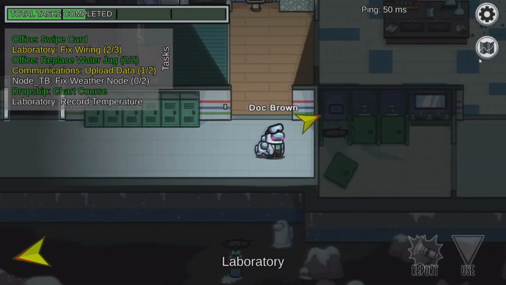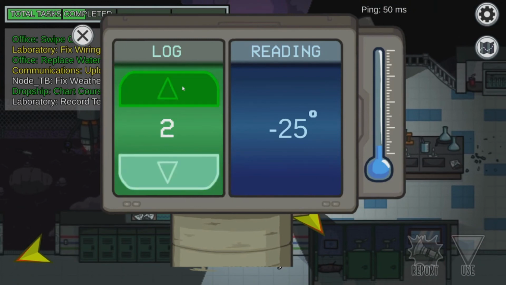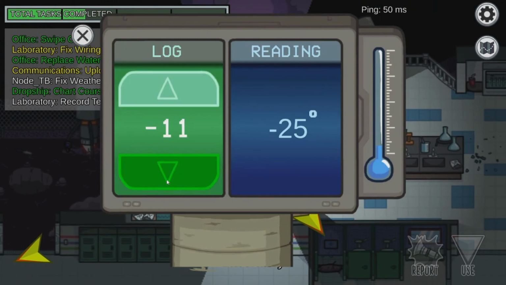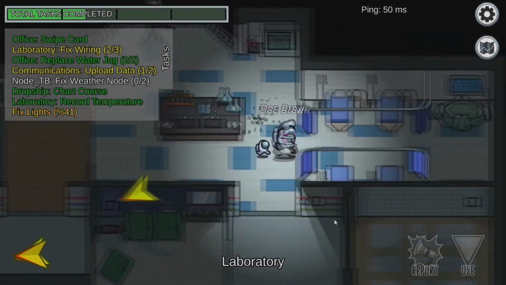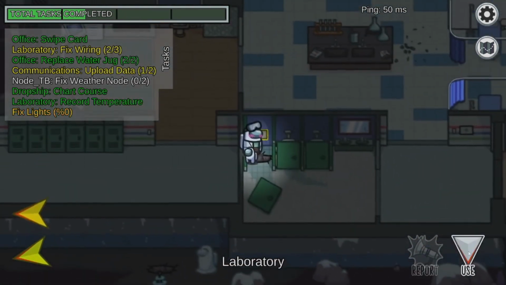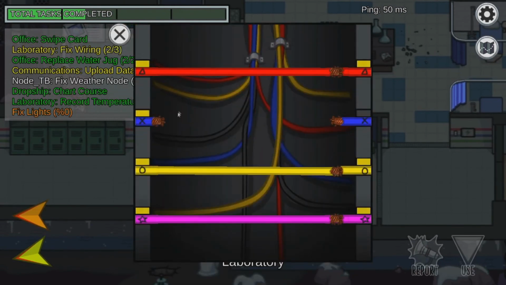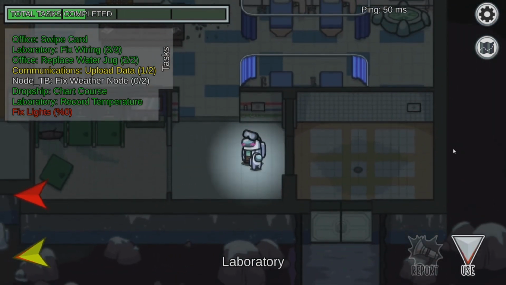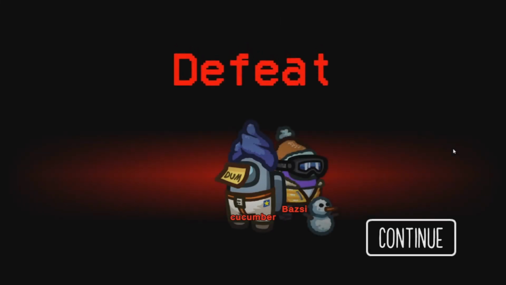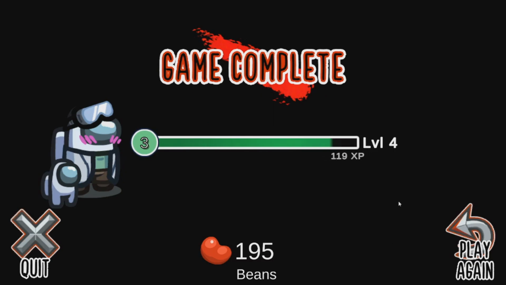All right, Marty, this is a very delicate procedure that we are doing. Or not procedure, I don't know what the heck, but I'm trying to make a little roleplay thing with little crewmate Marty. Alright, Marty, you have to be very, very careful with these wires, or else you'll electrocute yourself. And whatever you do, do not let the imposter get you. Oh, well, we lost. Uh-oh. At least I leveled up again.